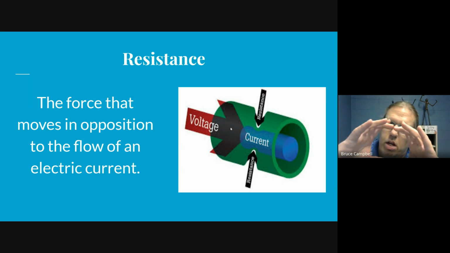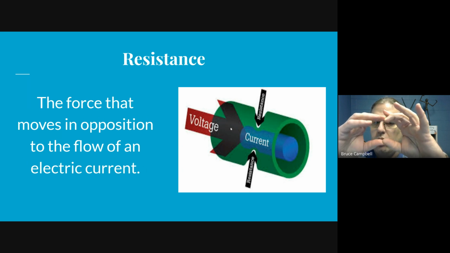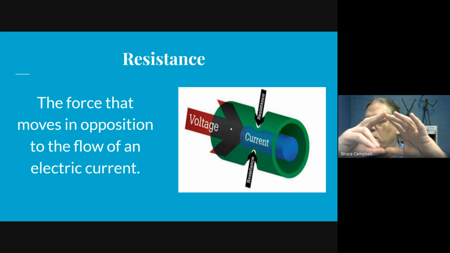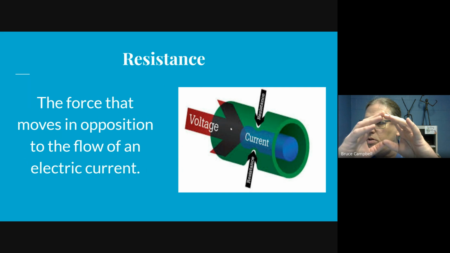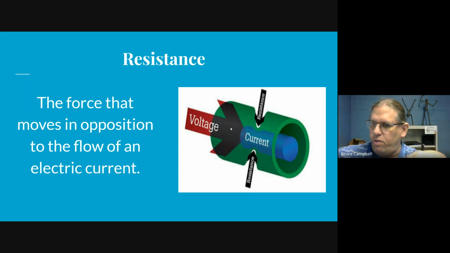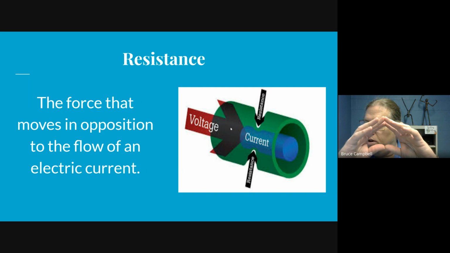Resistance would be anything that's restricting that flow of water or electricity, right? So if you got a pipe, and you got a hose, everybody's played with the hose in the summer. It just kind of flows out. The water flows out. And that's really good for filling up the little swimming pool, or taking a drink out of it.